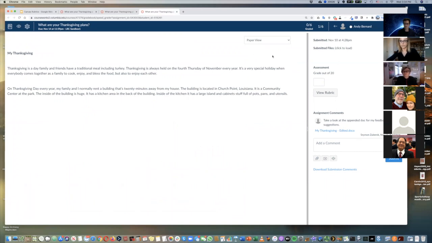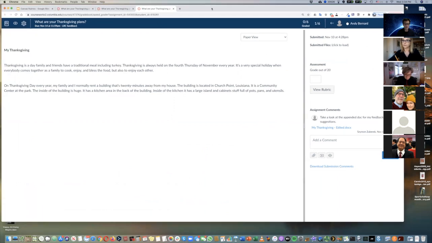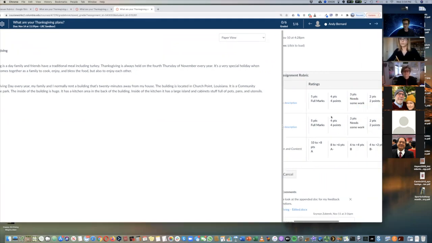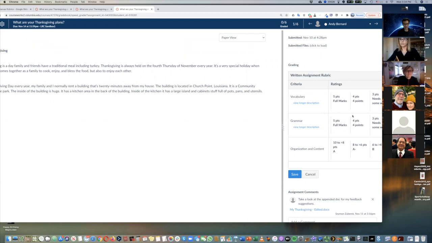Okay, so now we see that none of the assignments are graded. They're all marked orange. The first person is our Andy Bernard. If you are an Office fan, you will recognize the first and the last name. And Andy here submitted this short written assignment. Previously, we can always assign the grade here manually and provide a global comment on the assignment itself. But now we also have this view rubric option. So let us open it and let us see how it works.